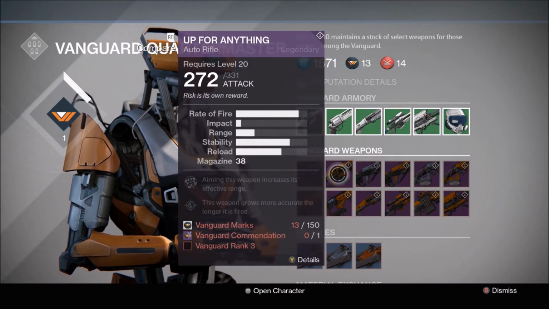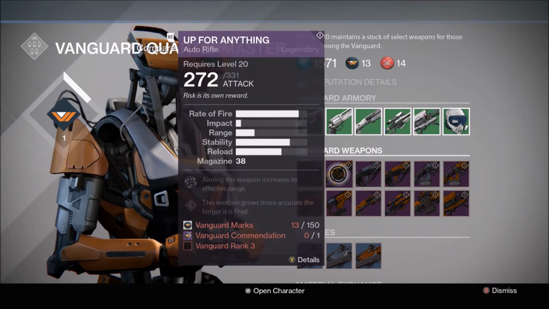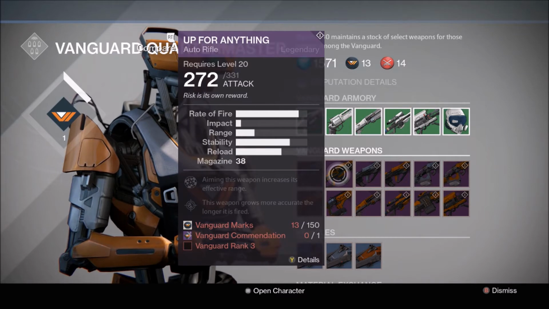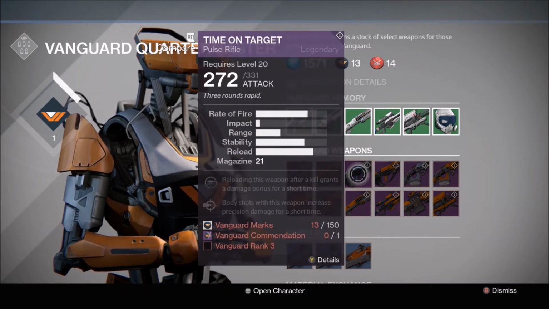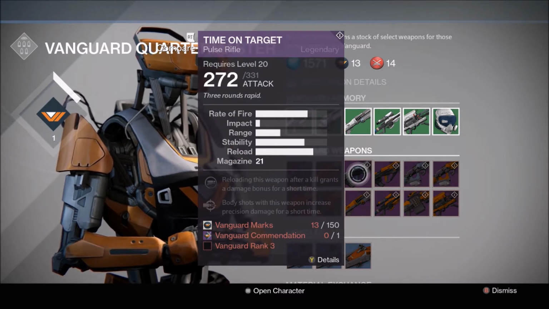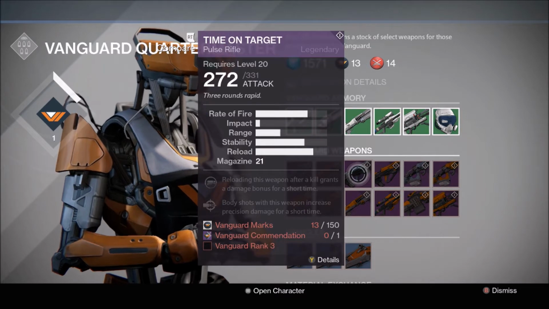Up for Anything is not bad. This is actually, if you were going to buy one of the 4 auto rifles available from Vanguard and Crucible, the one I would suggest. But again, it's not a must-buy. Time on Target, I had this and did not really care for it that much. Again, I just didn't like the way it handled.